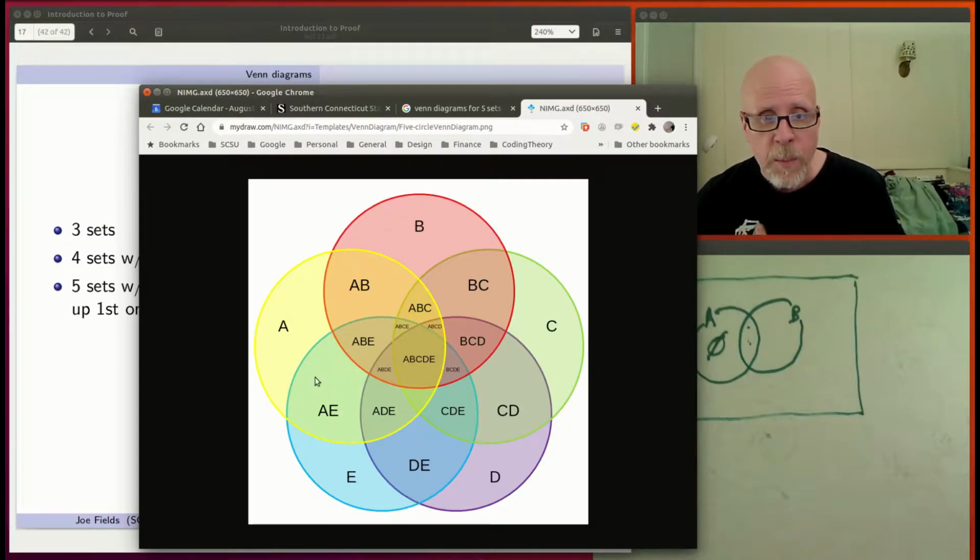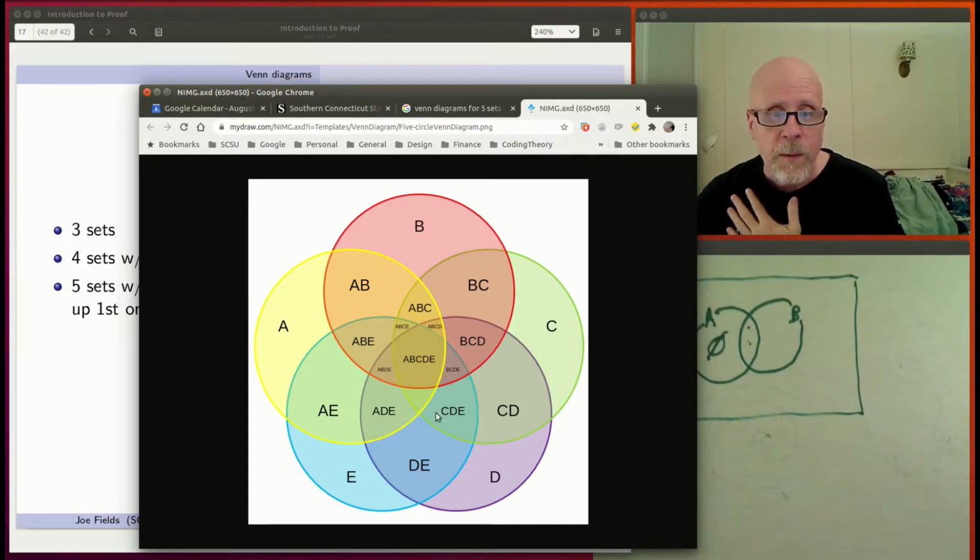The way they're labeling things is kind of clever. Like here's A, just A itself. This is the intersection of A and E, and it's basically not saying the things that it's the intersection of complement of. So this really should be A intersected with E, intersected with C's complement and B's complement and D's complement. You don't need to mention those, I guess, and that's the convention they've taken in this labeling. So down in the center, we've got A, B, C, D, E. That's the intersection of all 5 sets.